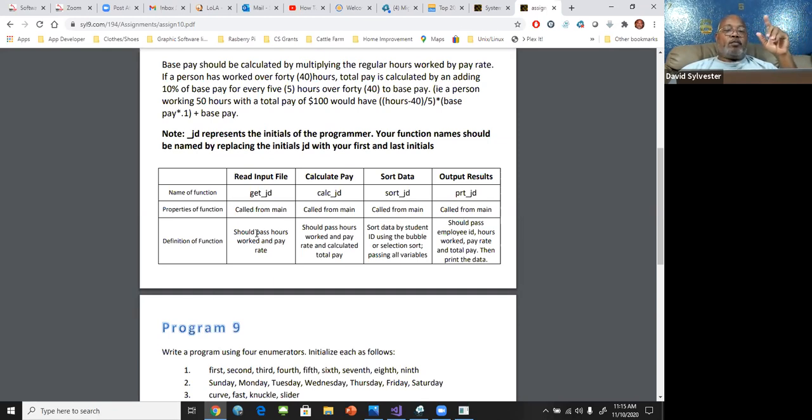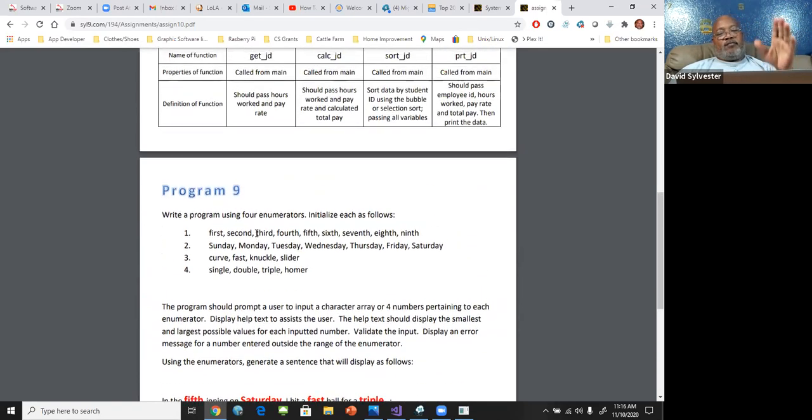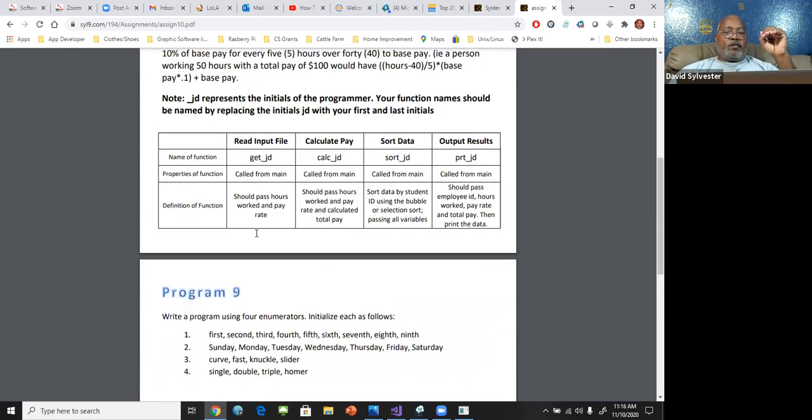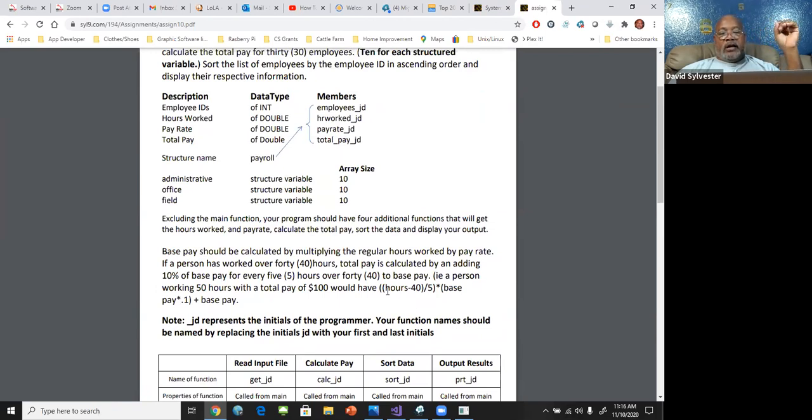But like you say, you're right. In this one, you would have to pass the name, because you have to get all of it. Yeah, okay, so that's a mistake on my part. The second part, I'm going to eliminate the second one. We're not going to do the second program. We'll do this program. And then two, with this formula, like I said, it's not a standard overtime formula.